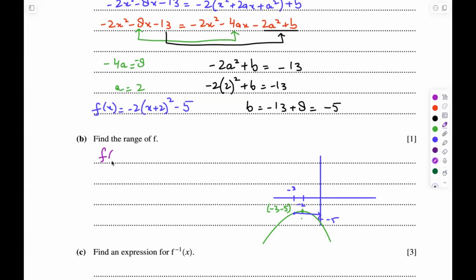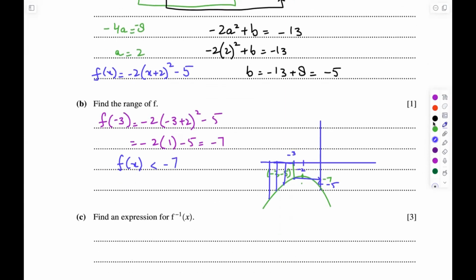So finding the value of f of minus 3, this will become minus 2 into (minus 3 plus 2) whole squared minus 5. Minus 2 into (minus 1) whole squared will become minus 2, minus 5. So this will be equal to minus 7. Now, as this negative sign shows that it is a maximum point, and at minus 3 the value of the function is minus 7, and the domain of f of x is less than minus 3, for all the values of x less than minus 3 the function will always be less than minus 7. So we'll write f of x is less than minus 7.